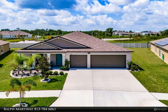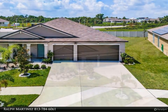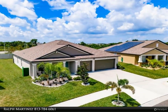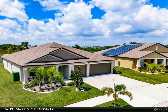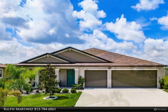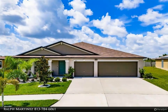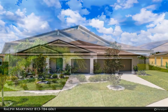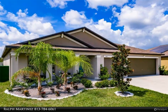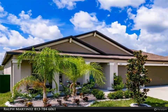Welcome to 5461 Leslie Canyon, where comfort and style meet. Nestled in the tranquil neighborhood of Creek Preserve, this exceptional property offers an inviting space for modern living, boasting four bedrooms, two bathrooms, a spacious three-car garage, and a host of remarkable features. This home embodies a harmonious blend of functionality and elegance.